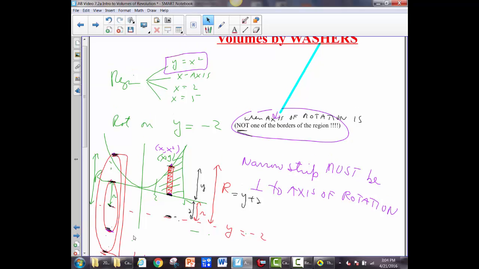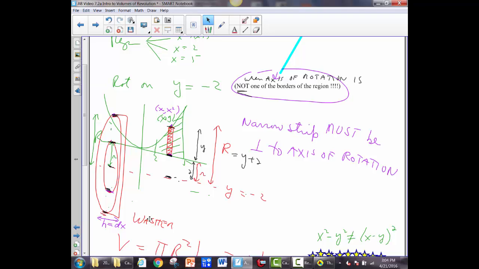Because people have a hard time creating this drawing. My little rectangular strip starts here on the x-axis and goes up to about this height right here. Then there's the space between the bottom of the strip and the axis of rotation, which is here. Whatever length you have between here and here, reproduce it between here and here. So that gives this guy. Whatever length you had between these two little horizontal strips, you're going to make that the same length as over here. So now you get to see that we have what's known as a washer.